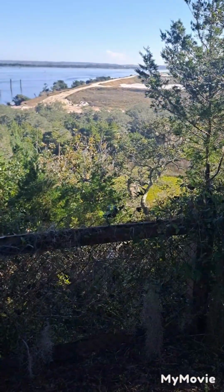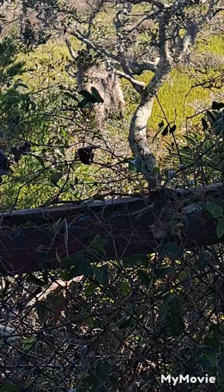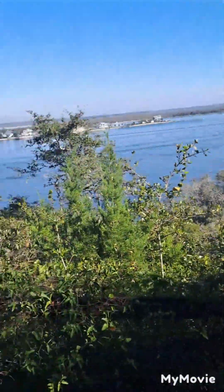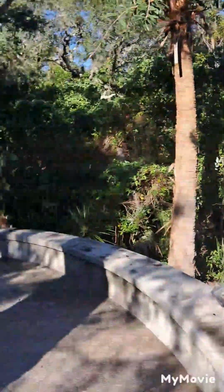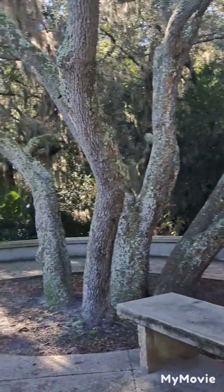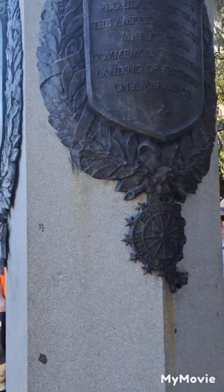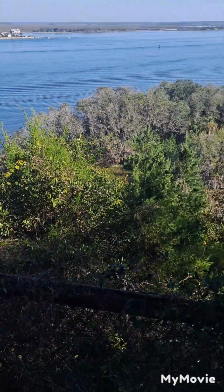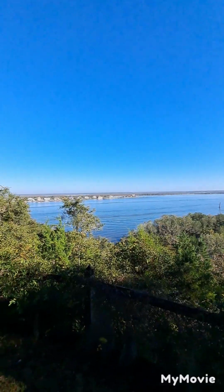Should notice how high this is. Right. Look how far that drops. So it's been a long process, but hopefully it's about to start. But you can see why this is a pretty strategic place and why there have been forts and artillery batteries on this site. Look how far that goes down. You see how far that goes down? That's steep. And then he's right across.